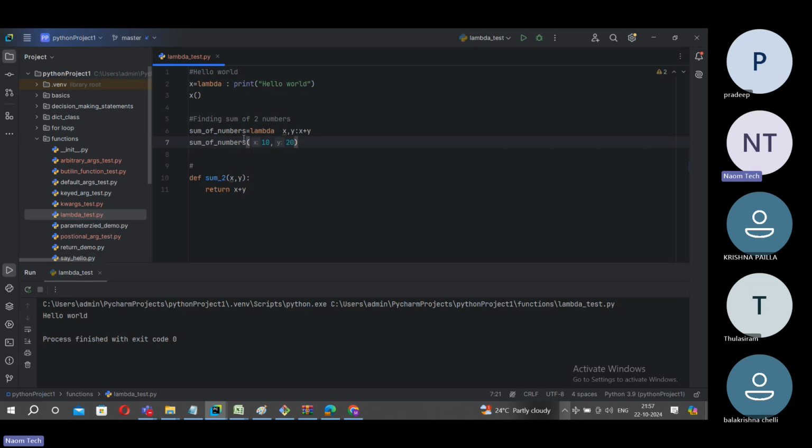So that's all, friends. But this time you have to assign this to some variable, because Lambda just performs the sum of two numbers and returns the result. Now you are just making a call to Lambda by passing parameters. If it is returning a value, we have to assign that return result to some variable. That is very important, right?